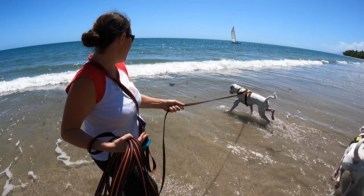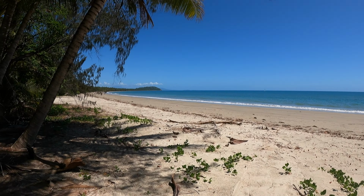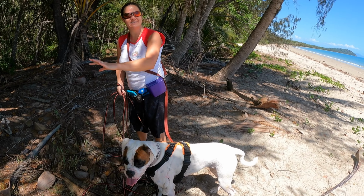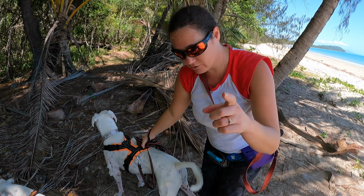Let's come up onto the sand because we're chasing fish. He is an absolute mental case at the moment. That environment is too hard, so I've brought him up here. It's a really complex environment. There'll be lots and lots of different smells and that will help bring his arousal down. Great little tip for the beach.